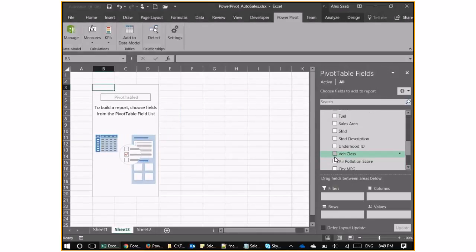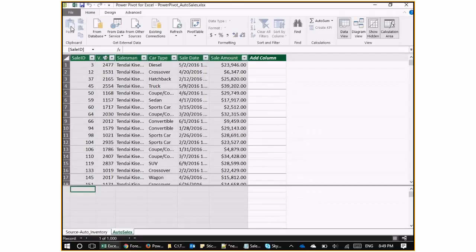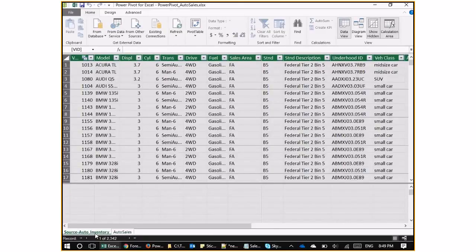Try to do it the hard way first. So this is how you can connect to data sources external to the Excel sheet, and you can use the Excel sheet just as a dashboard to look at the data and manipulate it. Every time this data source changes, you go back to pivot table and manage, you click refresh. You can refresh a specific one, the one you have open, or the sales or inventory, or just refresh all.